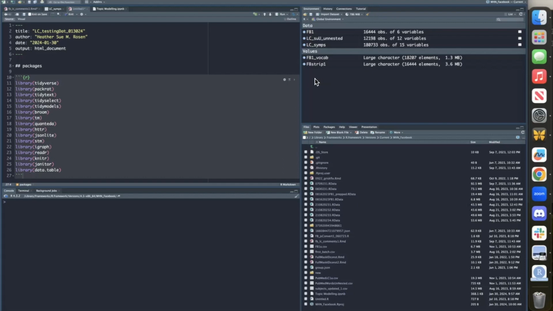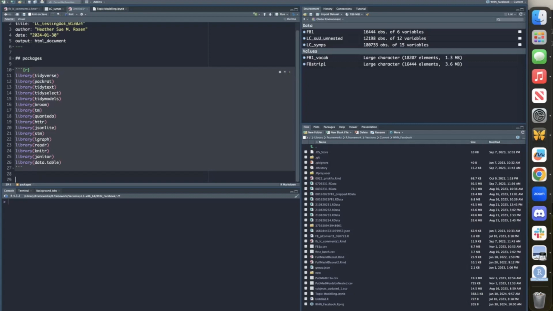So just my process. I open R, always put your packages first. This is just a markdown document so that I can share with my team and that I can put online in HTML if I want to. But with this one, I probably won't. After I have loaded here, I'm making some notes for my team.